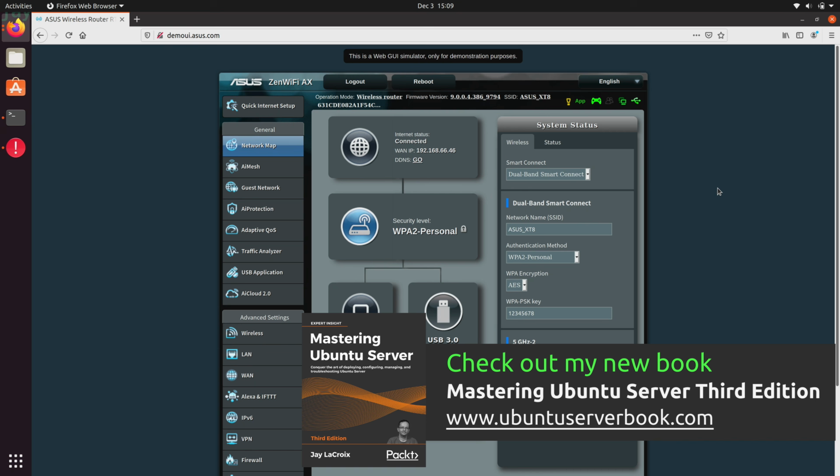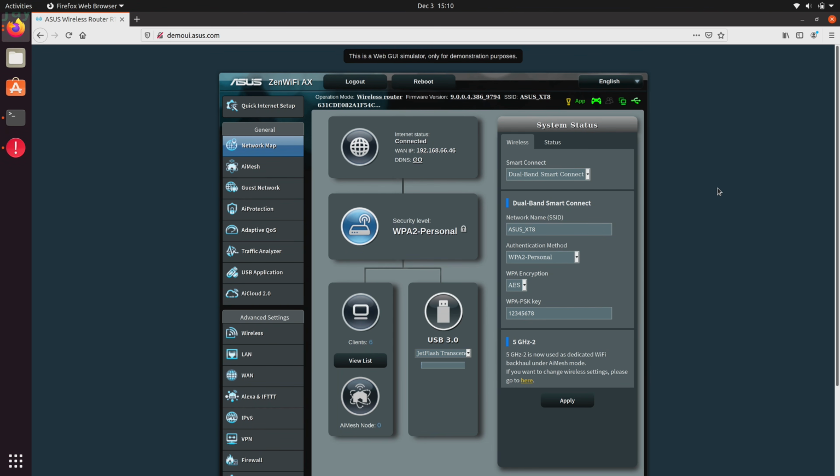And the first point I want to make is to use what you have. Now, I want to buy new stuff. I always want to buy new stuff, but I can't always buy something every day as much as I would love to. I would love to buy new routers and switches and show you guys, and maybe I will show you some other switches and routers and things like that. But the main takeaway for this video is to use what you have lying around, and then maybe later you can add on to that. You could buy some new gear, but for now, we can actually use what we have in our current network to actually configure our Homelab network, and that's what I'm going to show you how to do.